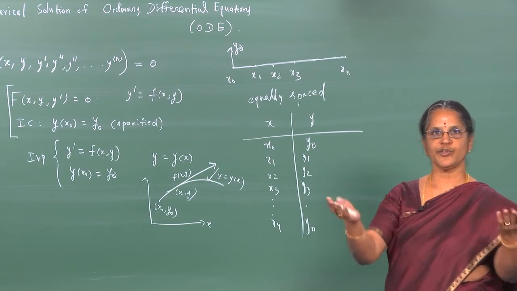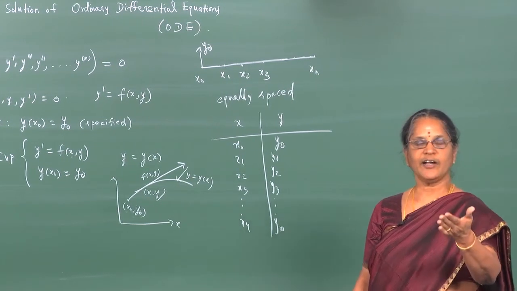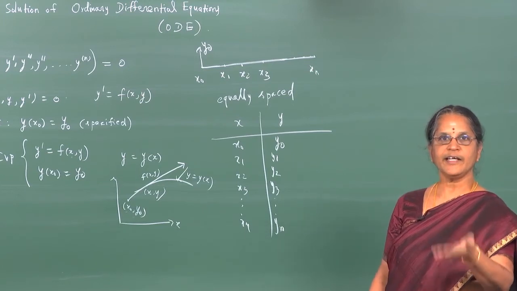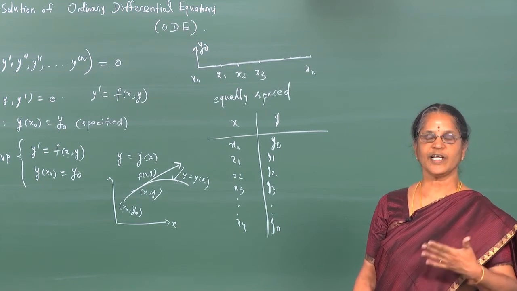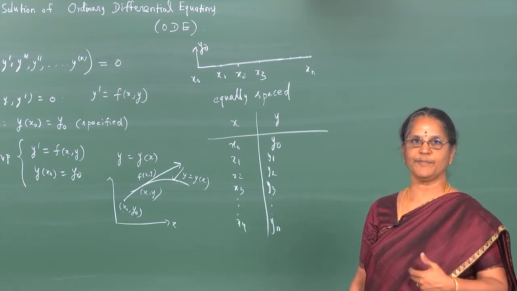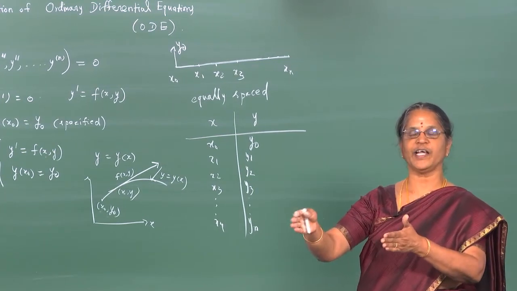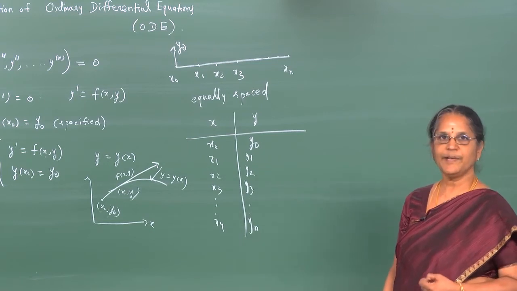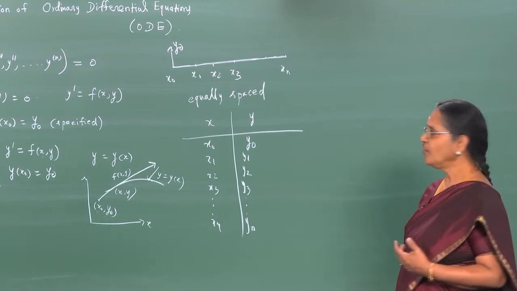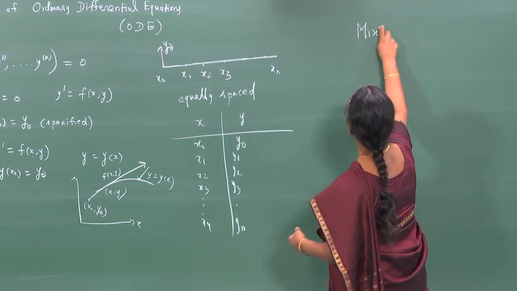It may be modeled into a higher order differential equation also, but that higher order differential equation can be rewritten in terms of a system of first order equations, so that methods that we develop for obtaining solution of first order equations can be extended to solving higher order differential equations. So, let us take a simple example, as I said, in the case of a mixing problem. So, what is a mixing problem?